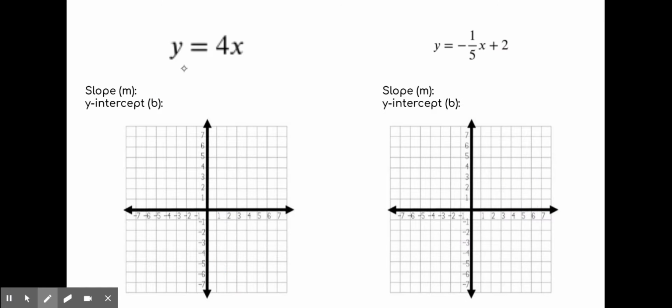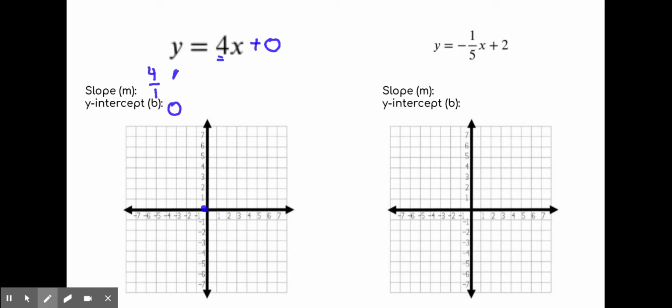All right, so this time I have y equals 4x. My first job is to identify m and b. Well, m, the slope, is the coefficient of x. Here it is 4. And b, there's not anything out here. What am I adding to this? I'm adding 0, right? Is that what you would have guessed? So the y-intercept is 0. Well, a y-intercept of 0 goes through the origin, right? So my slope is 4 over 1.